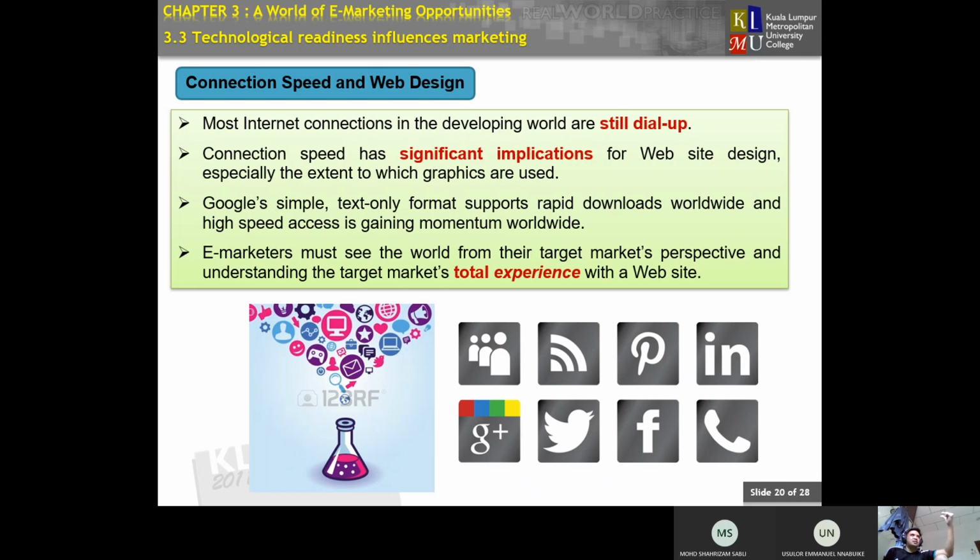But prior to the statement inside this particular slide, on connection and web design, the main focus of what I am telling you is the web design. Please, when you put in the content, make sure your content can attract your customer, not just the product itself. Meaning how you design the website: the wording, the coloring scheme, the animation, the video, the pictures. These are all elements that can influence customer attraction.